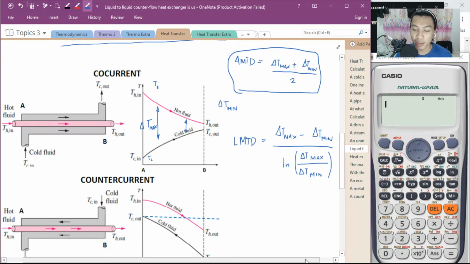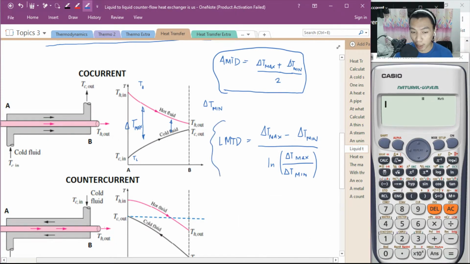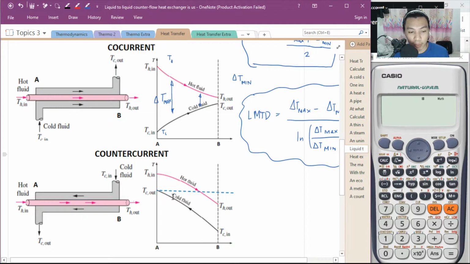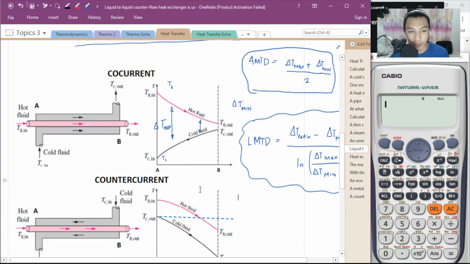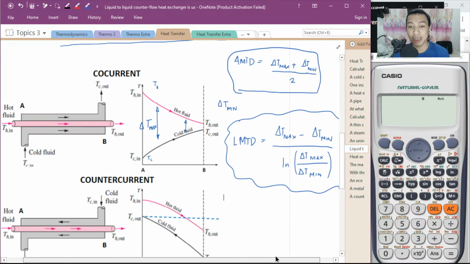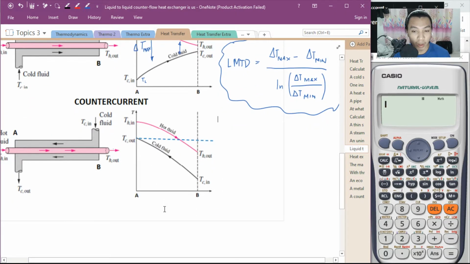Okay? Are there cases, sir, na magzi-zero sila? Yes, there is. But I will show you the way para hindi kayo nalilito riyan. Okay? Now, tignan mo. Look at this. Either concurrent or countercurrent, mas maganda, nag-graphing ka riyan ng iyong temperature difference for you to map out kung ano yung magiging maximum temperatures and then minimum temperatures of the flow. Dun mo din malalaman and you can compare either what is the maximum and the minimum temperature changes. Okay. So much for that.